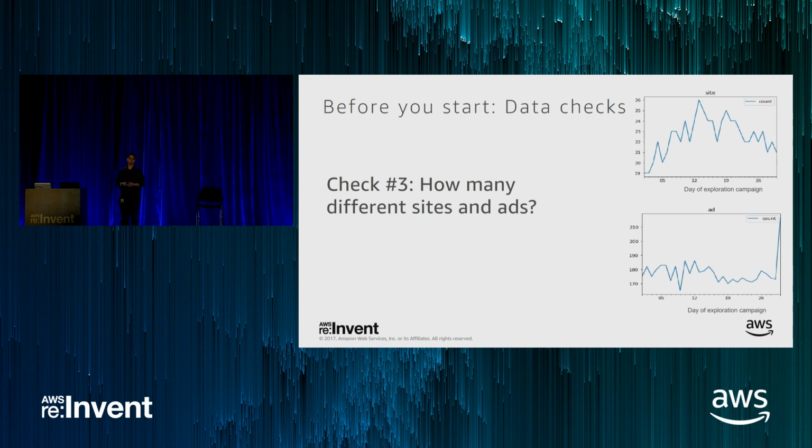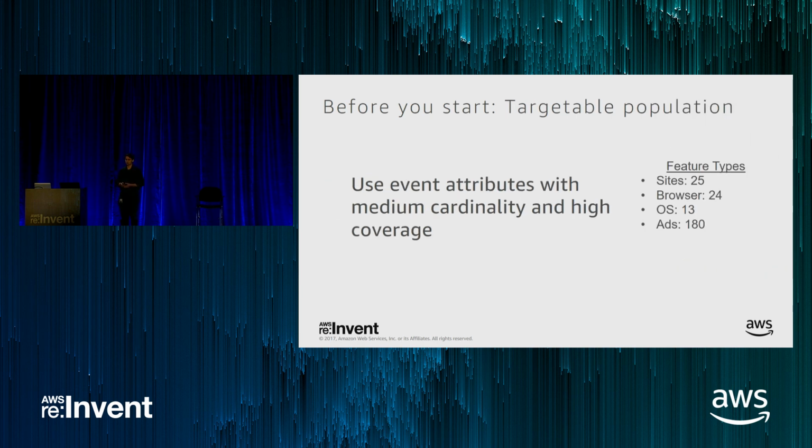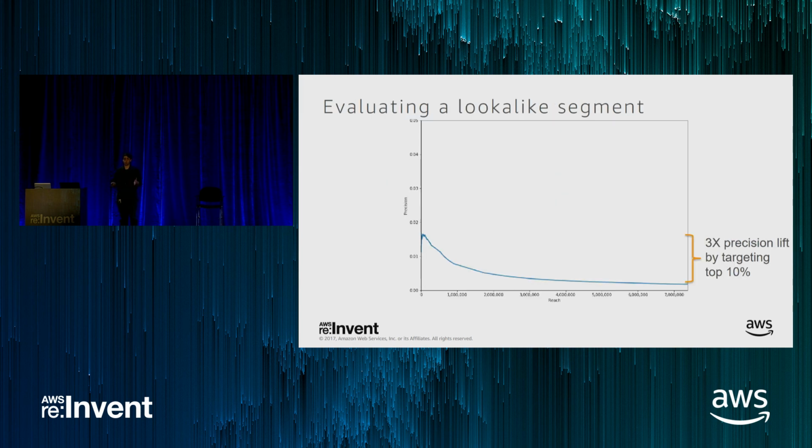So one feature that people don't always pay attention to in lookalike modeling is the previous ads that users have seen, because there's actually a lot of information and targeting on other ads. So having the historical ads people saw can be helpful too. Right? So now that we've calculated all those different counts of things, we're in a good position to start training our models. We don't want something with a huge number of cardinality, and you don't want something with a little cardinality. So once we've trained all that, we draw our precision versus reach curve.